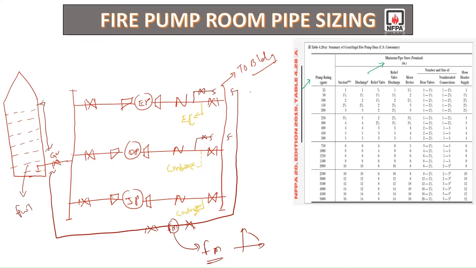The sensing line valves and so on will be discussed in future classes when we concentrate solely on the shop drawing of the fire pump room. Apart from this, there is one more important thing to consider: when we install the diesel pump there will be a pressure relief line. In case of excess pressure from the diesel line, we will install a pressure relief valve and a waste cone through which we can see the water flowing through the relief valve. This is the basic conceptual drawing of the fire pump room.